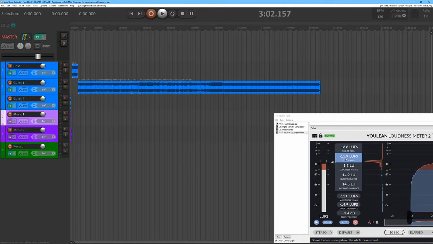So minus 15.9, it's 0.1 too loud. We want it to be minus 16 at the loudest. So we might need to turn it down, but we're not going to make any adjustments yet. We're going to take a little listen in the middle.